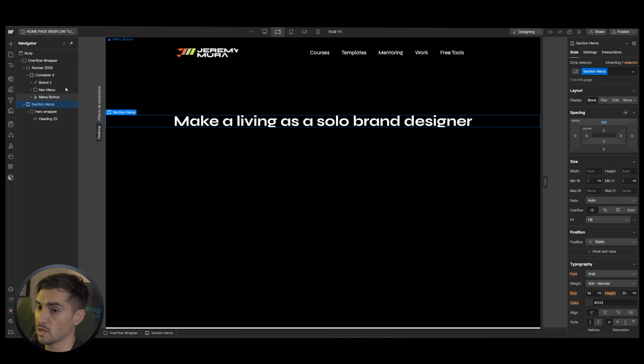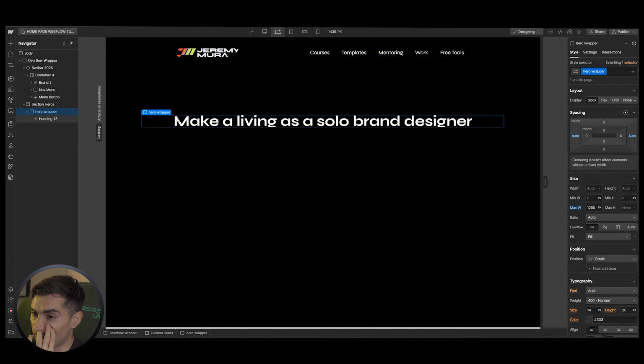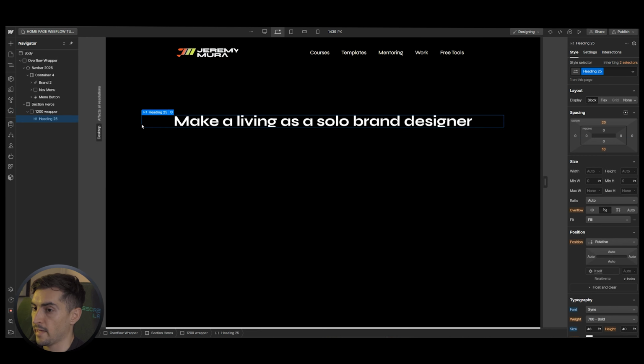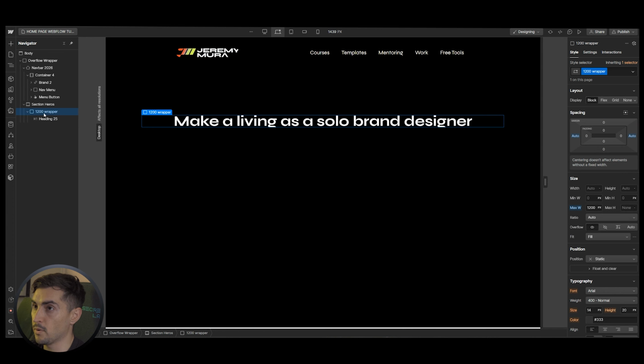I'm just going to call it heroes because hero is taken, so we'll just call it section hero. And we've got the hero wrapper, which we can change. You can also just call it a normal wrapper, so we'll go wrapper 1200. Now we can always reuse that box.